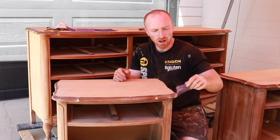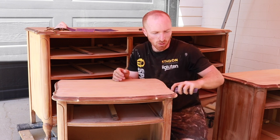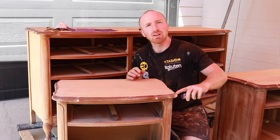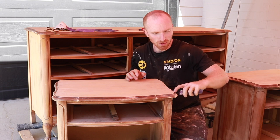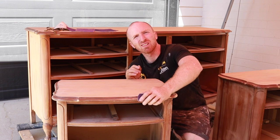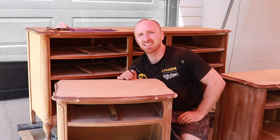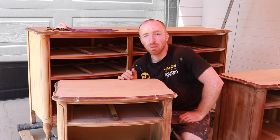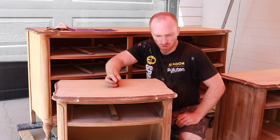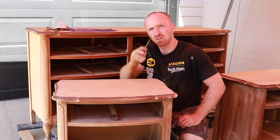When we get into this groove line here, I fold the paper, and I work the line around, and then I finish out whatever's between what I've already sanded and that edge that I created and sand out the rest of that motion. This line right here is even more difficult. You got to keep the paper angled and try to work as best you can around it. Hopefully it comes out. The top was easy to sand, but man, this side is vicious. So we'll get back to work. I also use a small screwdriver to get into that little groove, get that polyurethane out as much as possible. This is a great tool to have around too.